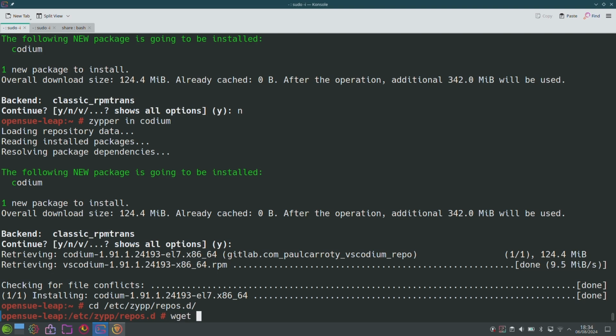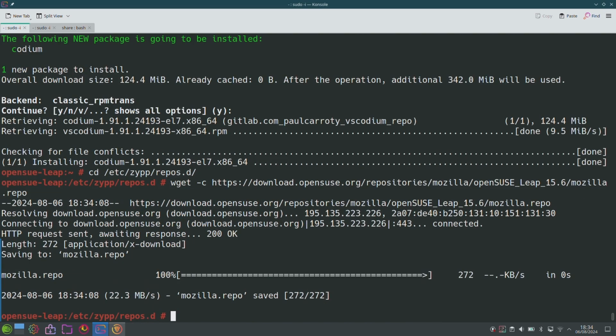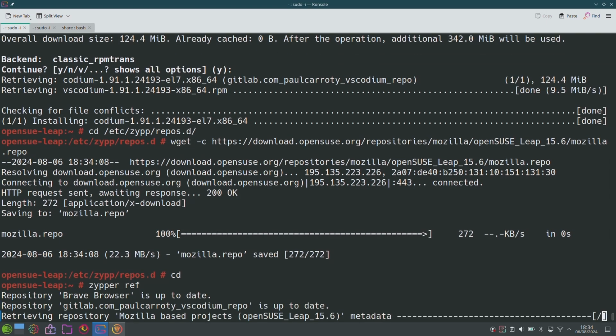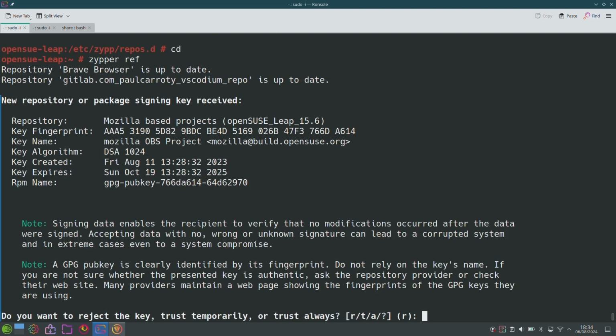So here I do -c for continue and the link now. I'm just trying to showcase here the zypper distribution upgrade, and when to use recommended and when to use allow vendor change. So we can do refresh here to make zypper refresh.